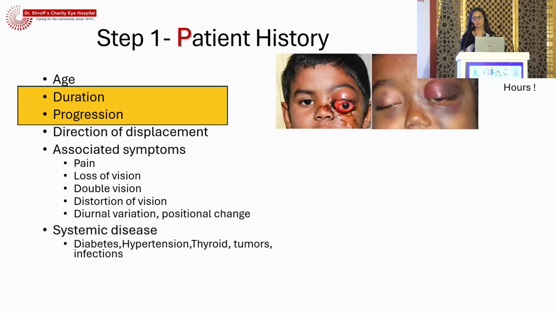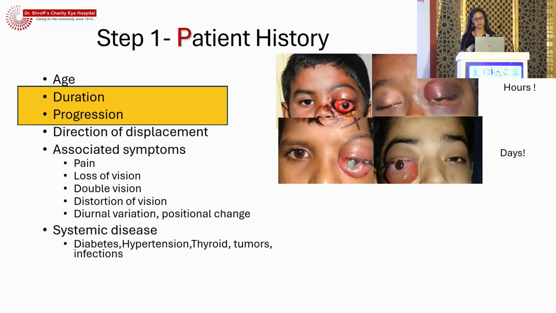This is again something which can give us a very important clue to formulate a differential. A very catastrophic presentation within a matter of hours is likely to be a hemorrhagic cause for the proptosis, which could be a bleed inside a lymphangioma, a relatively not so serious disease in terms of repercussions on life, but it has repercussions on the vision and the globe. But other neoplastic diseases in a child, like bilateral hematoma, periocular ecchymosis, can also be a manifestation of metastatic neuroblastoma and should not be forgotten.